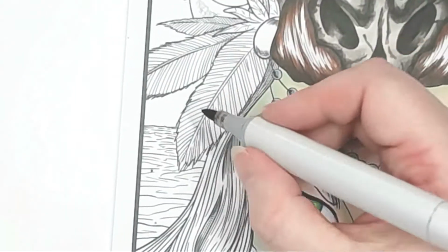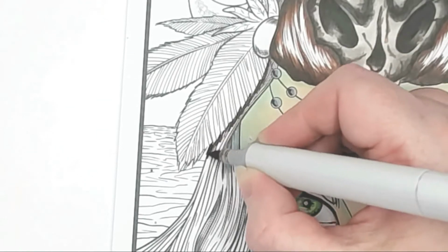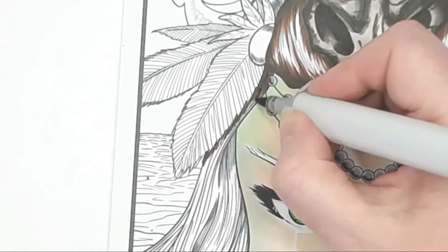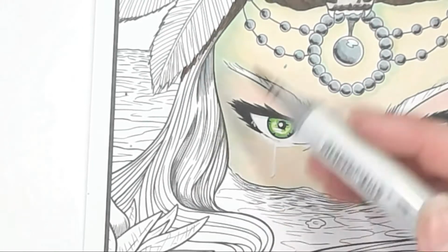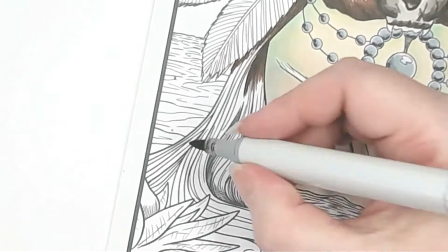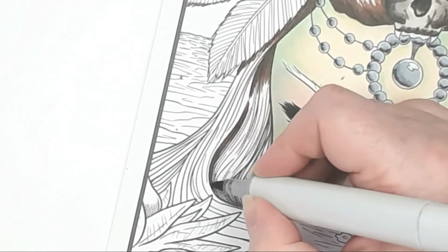So I'm also going to do the remainder of the hair in a similar way. Everywhere where I feel there would be a shadow, I'm going to make sure I put this colour into those areas and just flick the lines out towards the other areas. So you can see that I've just done the shadow areas. You can follow along with what I've done.